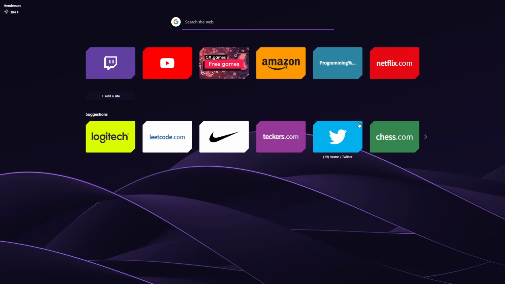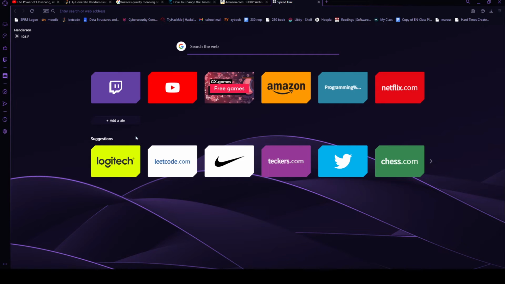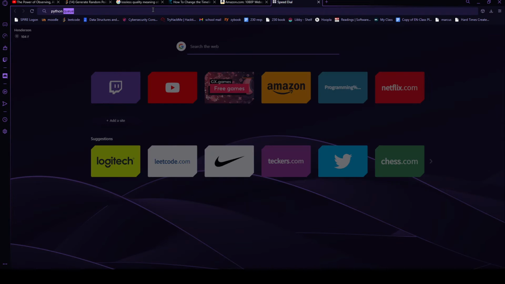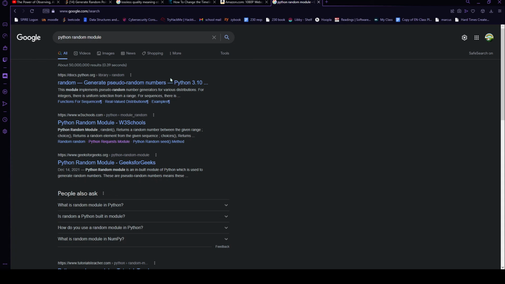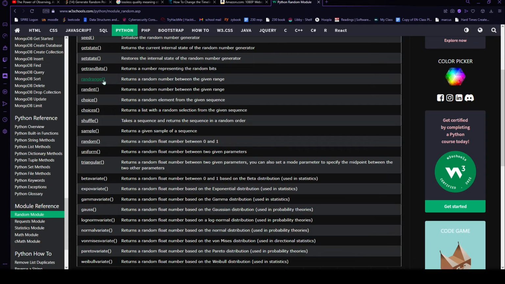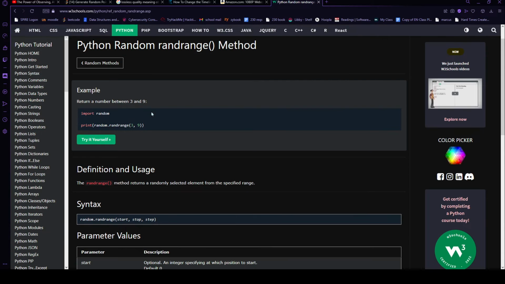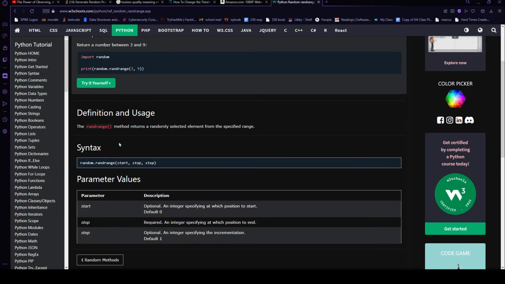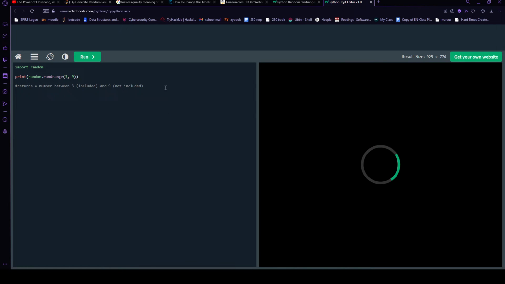So let me see. Python random module. Oh, I don't think anything happened. Oh, because nothing was searched. Python random module. So we're just going to look at, let's see here, randrange. This is probably what we want, I believe. Let's see. Should give me a double as well. Okay, I actually don't know if it does.